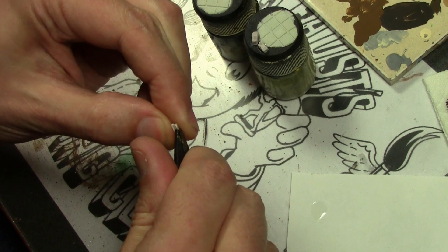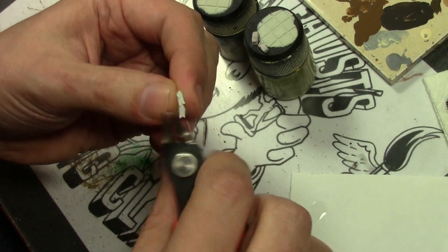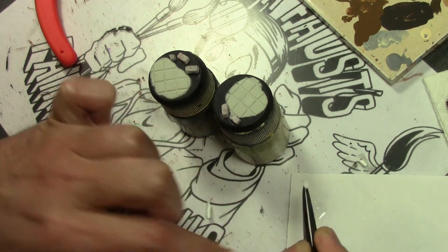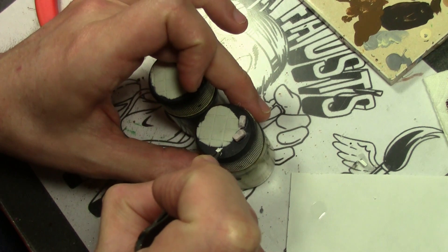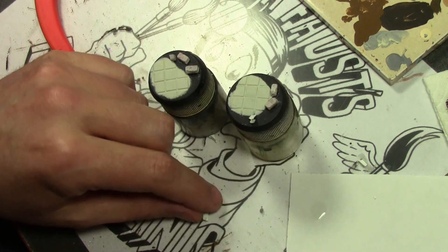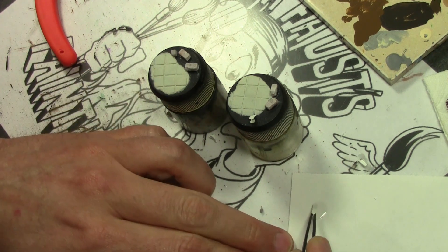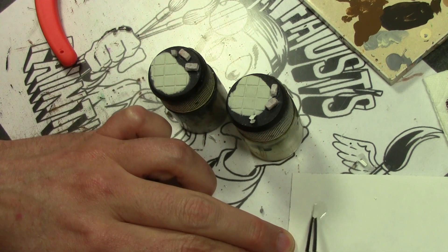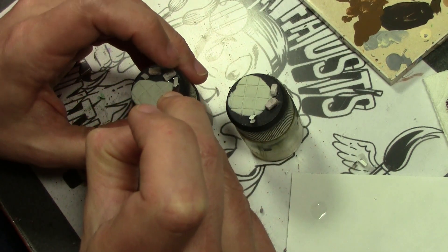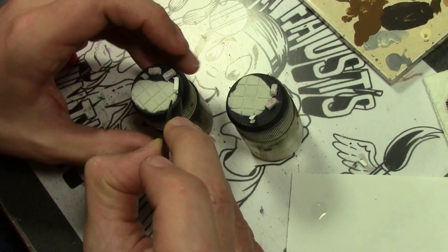When you place it, you don't want to just lay it onto the base. You want to insert it into the base — make it look like it's coming from underneath the ground, something's buried, rather than just lying on top of the dirt. That's the real key to making a base look good. Don't make it just a flat surface with stuff lying on it. Work the pieces in, work them underneath. Tell a little story with every little base.